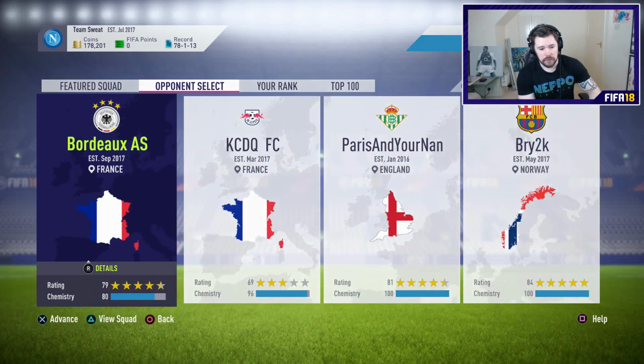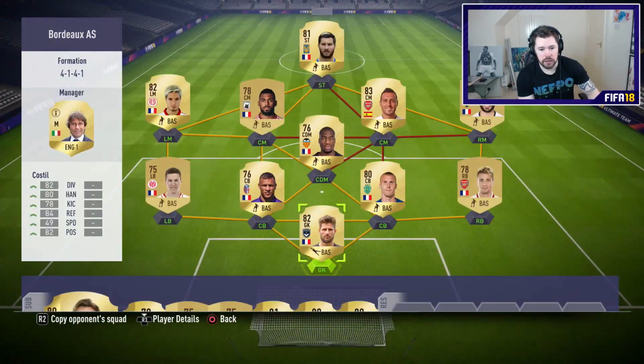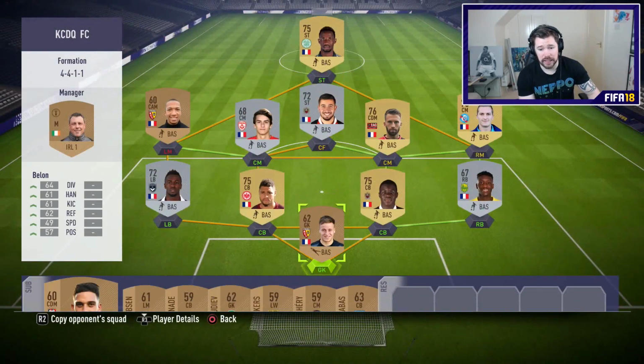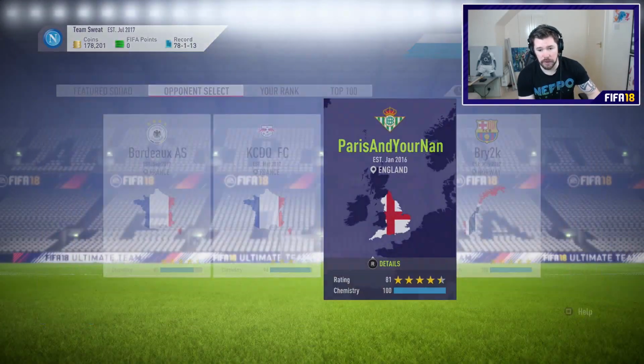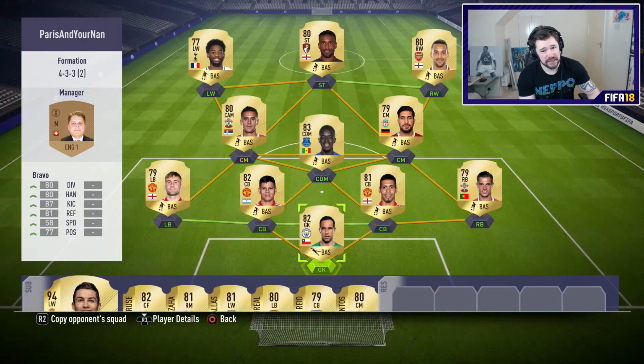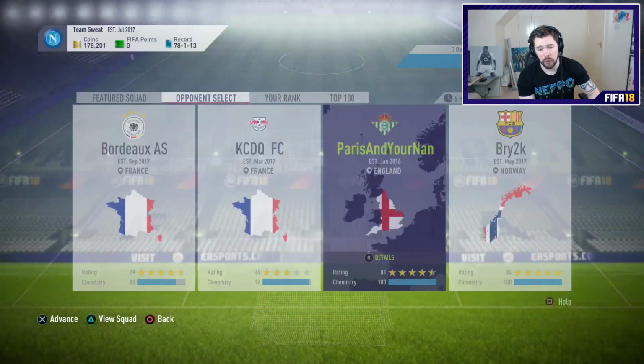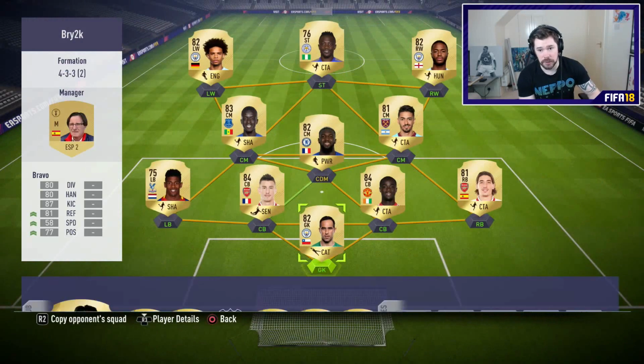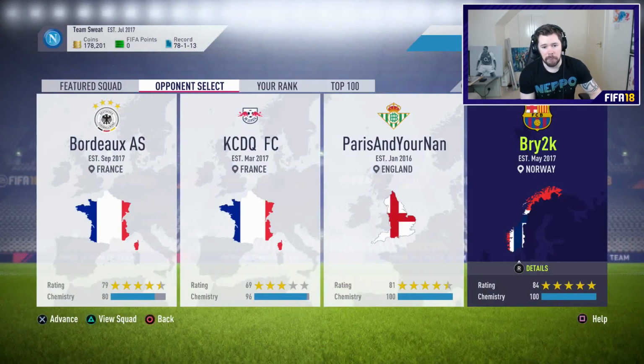So these are today's four games. Oh, that's nice. Low rated, low chemistry. That's nice. Very low rated team. I like that a lot. Should be able to dominate that bronze goalkeeper. Another low rated team here. It's actually quite a nice team. Ooh, speaking of Defoe, I wanted to look at Defoe. And then a difficult team at the end. That's going to be a really, really tough team to beat.